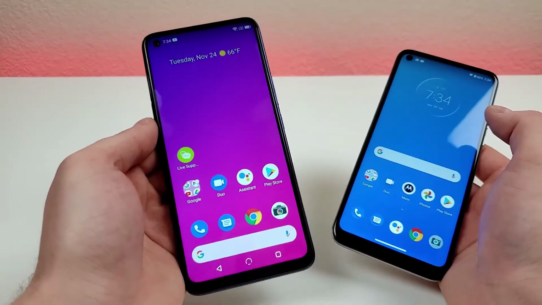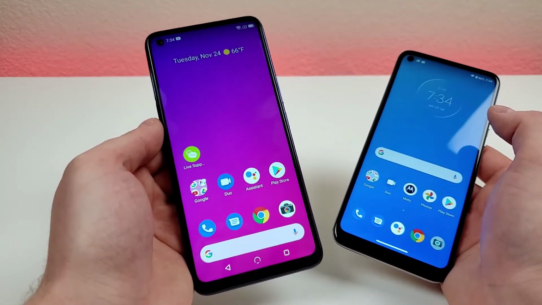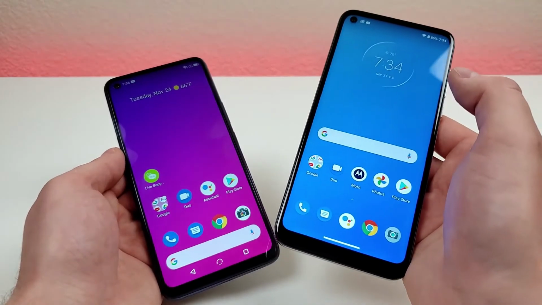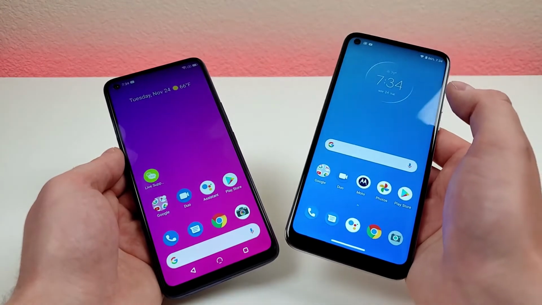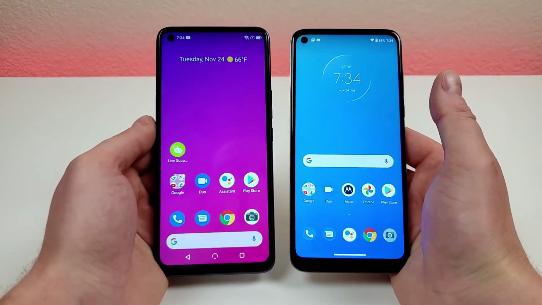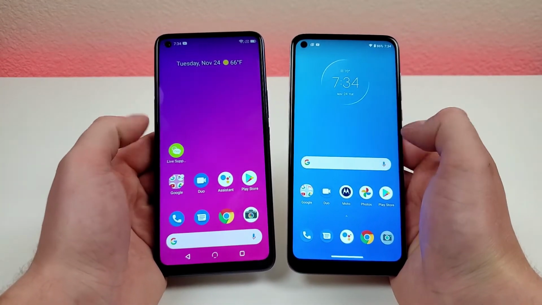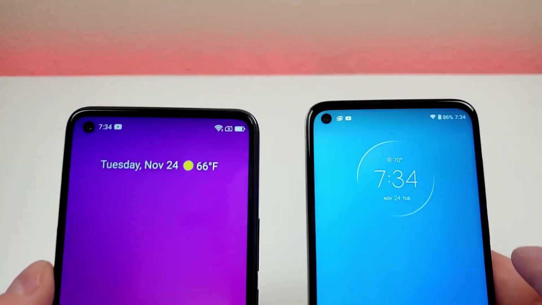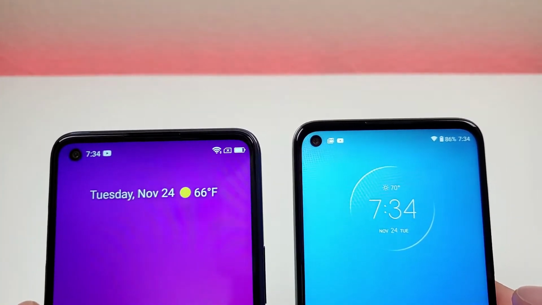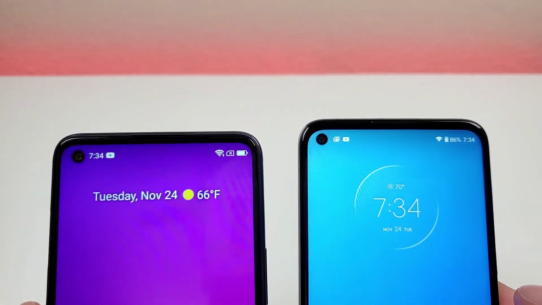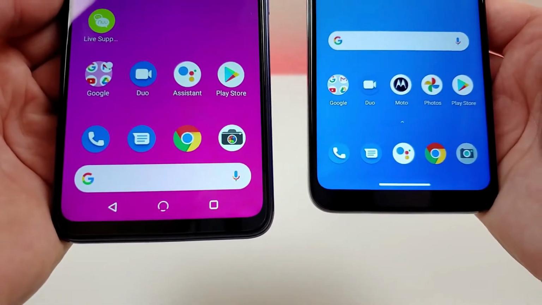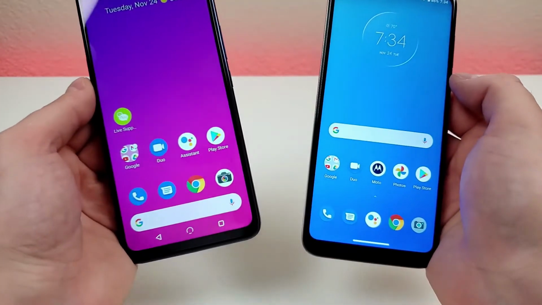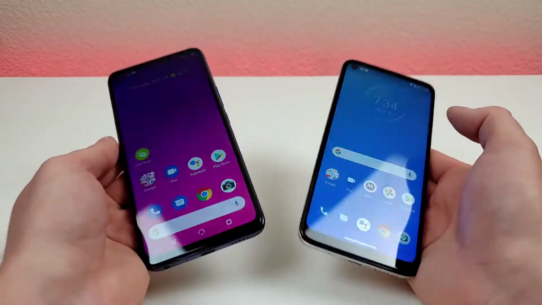Now, the new Mobile G5 is advertised to have a 91% screen-to-body ratio compared to an 82% screen-to-body ratio with the Moto G Fast. Now, just by looking at these two devices, it doesn't seem like the screen-to-body ratios are really that much different. I mean, I suppose you could say that the top bezel is a little bit thicker on the Moto G Fast as well as the sides, and definitely on the bottom, it's a little bit thicker as well. But in general, these two phones look definitely more similar than different.